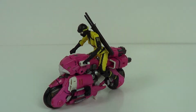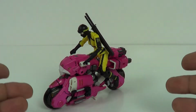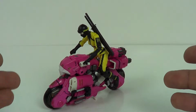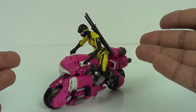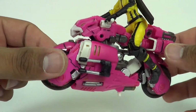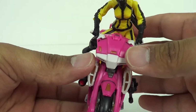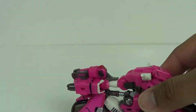We're going to take a look at three Arcees, and the first one is the Perfect Effects DX01 Arcee. This is Arcee, more of a Transformers Prime looking motorcycle. I wanted to show her off real quick with this Jinx character from G.I. Joe Retaliation, and how well in scale she is with the G.I. Joe figure. So 3 3/4 inch figures will fit on this motorcycle bot very nicely. Anyway, I'm just going to throw Jinx out of here.